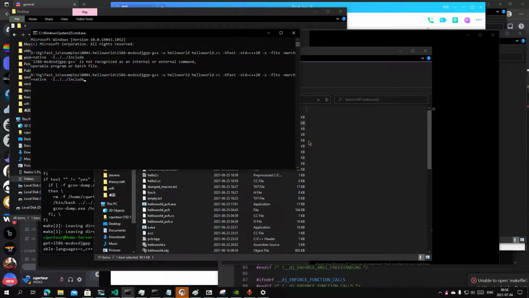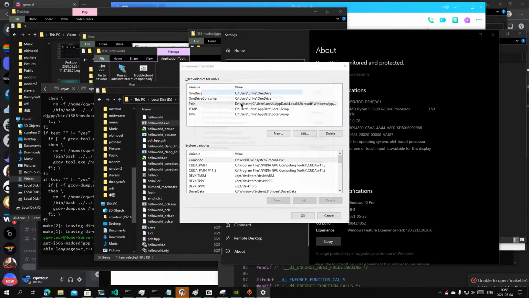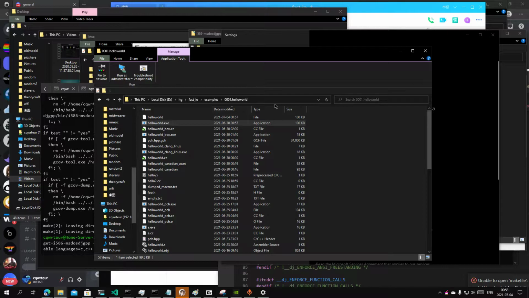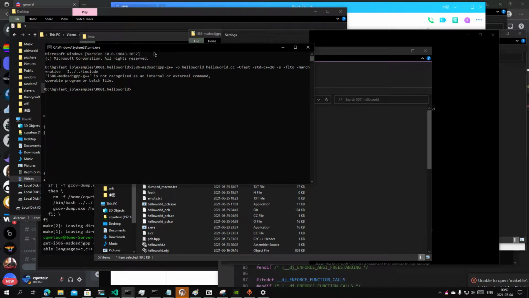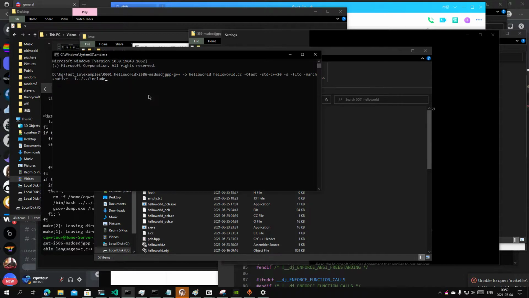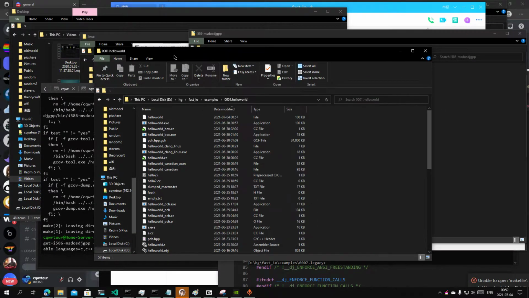Yes. Why? Wait. If I did it correctly. Oh no, we did not do it correctly. It must be bin. Okay, we must put it with bin. We cannot just put a directory here. We need to put bin here. Looks like the environment variable is not okay. You win. Okay, please, no, Microsoft, you win. Okay, you win the game.